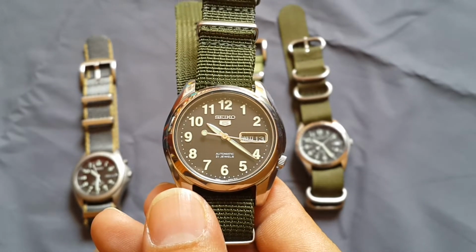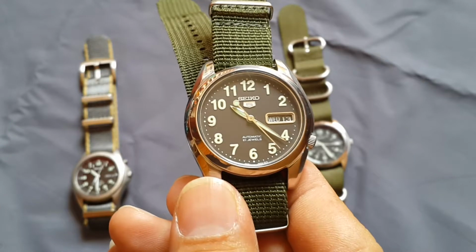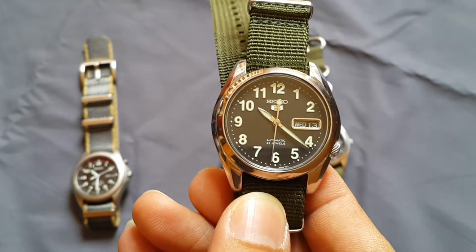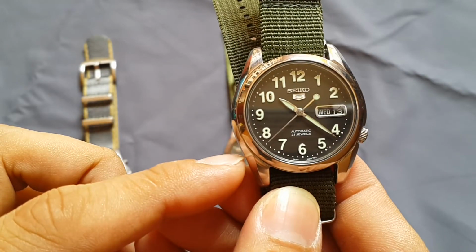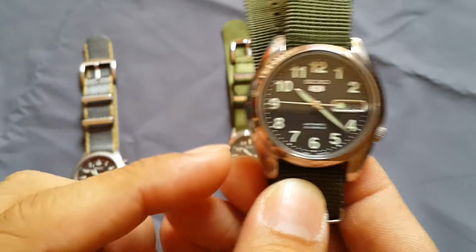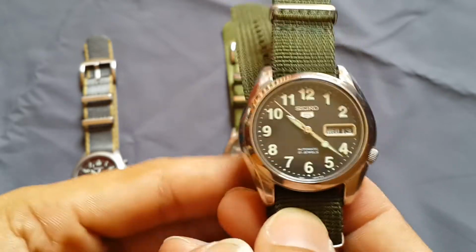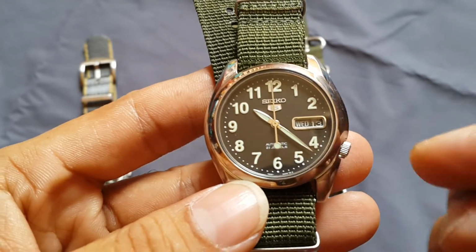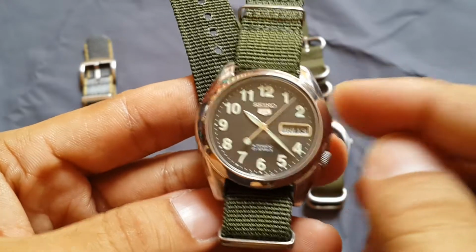Basically, it's the second hand being moved by some kind of coil of spring. So usually people also call it a spring drive watch. So it has self-winding. This one is self-winding, but we have the very old ones where usually we have to wind manually from the crown, but this one here is already self-winding from your wrist movement. We can see when we open the back of this watch later.